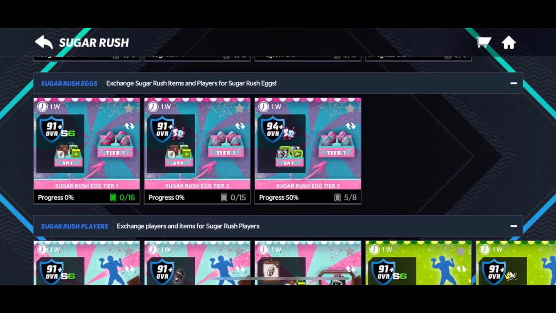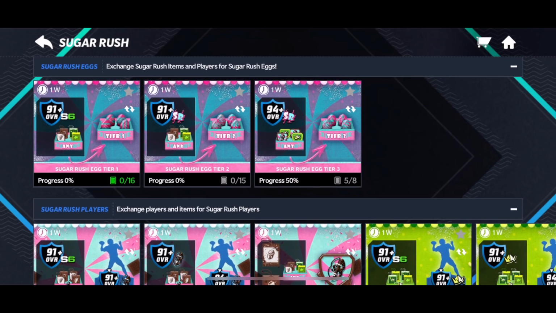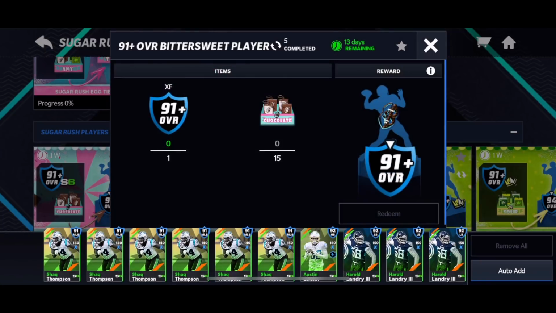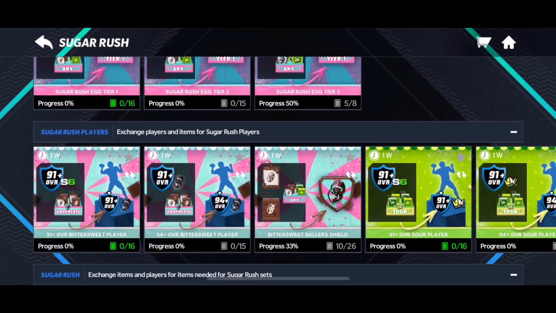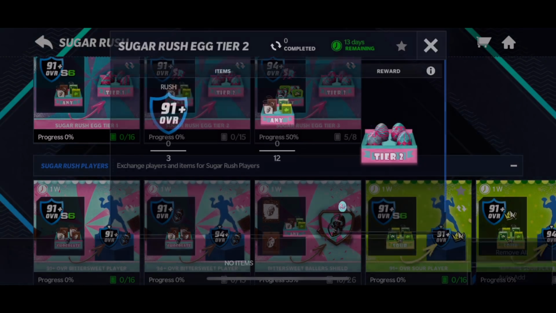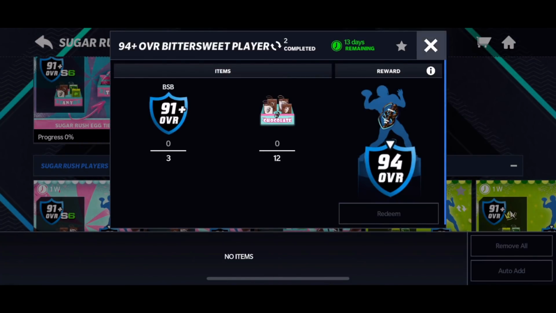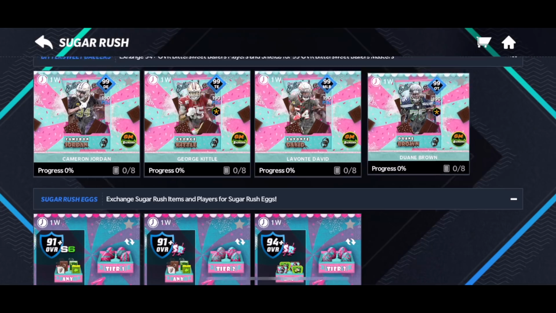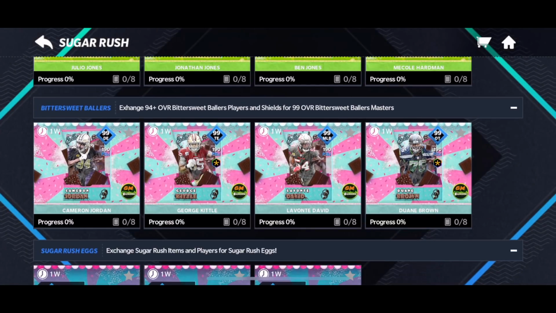One thing to note is the costs of these sets. First of all, these sets all correspond to different sets in the Easter promo. For example, the tier 1 egg is 1 91 overall X Factor and 15 candy badges, and that is the same price as a 91 overall Bittersweet or Sour Kings player, so a 91 plus player from Sugar Rush. Then the next set is 3 91 plus Sugar Rush players and 12 candies, and that is the exact same set as a 94 overall player, 94 plus, it goes all the way to 97 from Sour Kings or Bittersweet. And then the tier 3 egg is the exact same cost as a 99 master, literally the exact same requirements. So that brings up a little bit of a conversation.